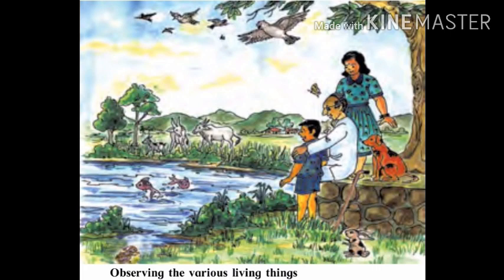Then various plants, various animals can be seen in a particular area. See, in the desert area, what can we see? Sandy land. Temperature is hot. Due to the hot temperature we can see animals like camels, and hardly any other animals live in the desert. Only camels can survive.